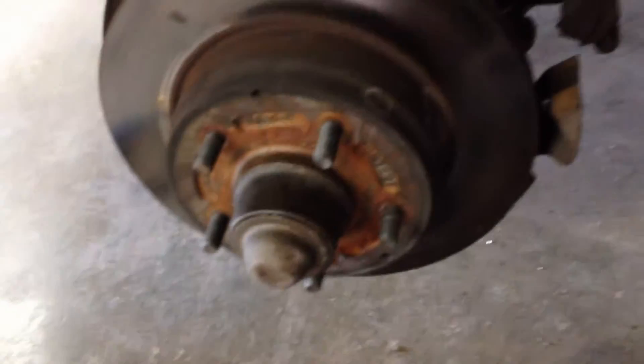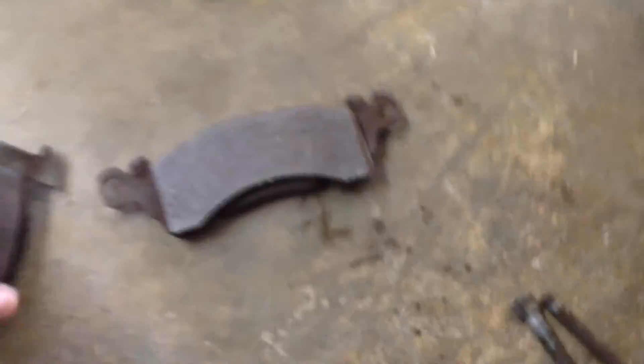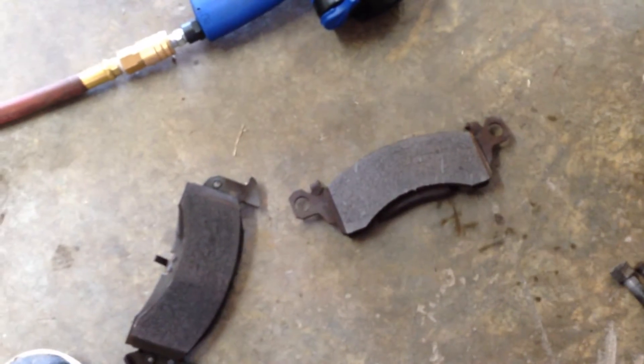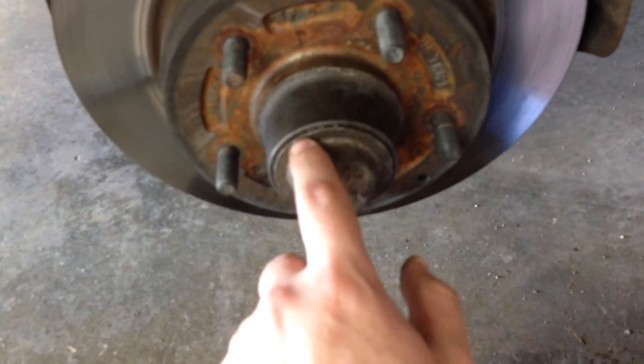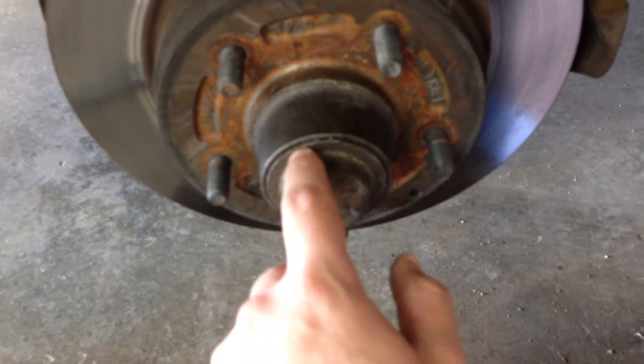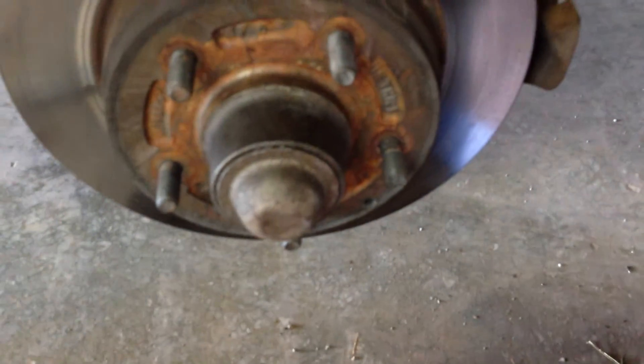Maybe it's fine — they're not going to go anywhere because they're really held in by the shape of the caliper and these little notches up here on the top. That's really what keeps them in place. Anyway, that's something else. We got this out of the way, and now we have to remove this cap. You do that just by slipping a flathead screwdriver down here underneath the edge and walking it all the way around, and it'll slowly pull this cap off.